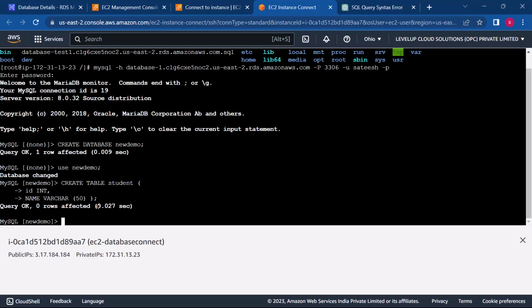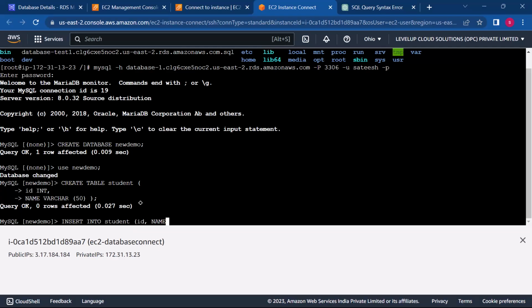Now let's use insert into, and the table name is student. Okay, I have two columns. One is ID, the second one is called name.